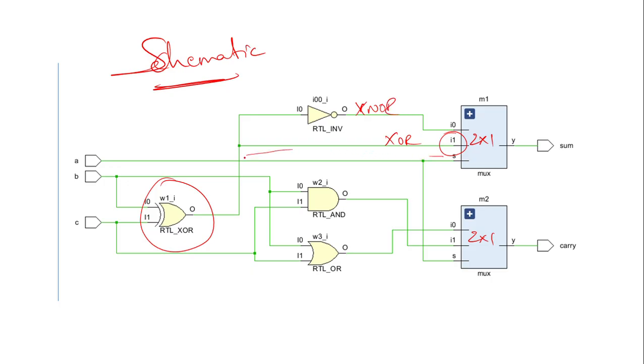See, this line is going to be R0, and this is the A. Our select line is going to be A. For the second one also you can see it is our A, the select line. For I0, here you can see it is our OR gate, and this is our AND gate. Whatever block diagram you wrote before, it is our schematic. You can cross check and try to understand the schematic. It is very useful when you are designing the hardware implementation, and it is very simple to understand according to our design before.